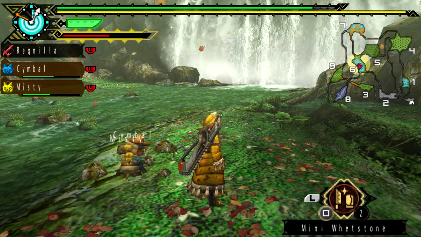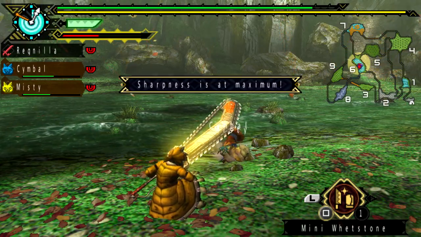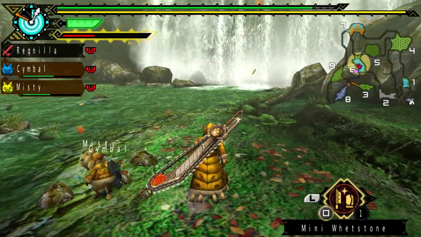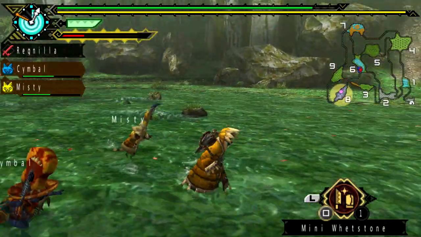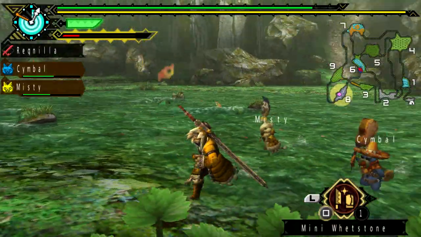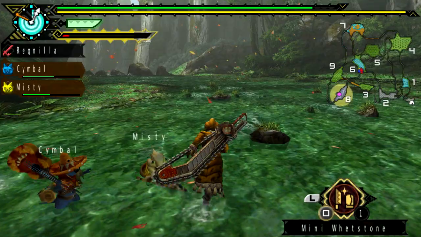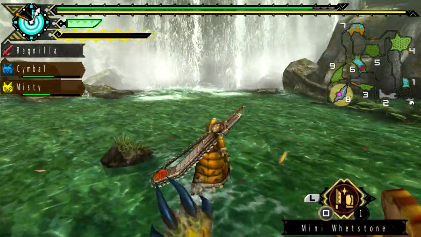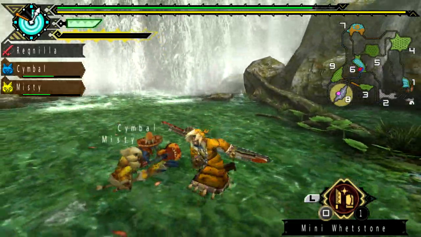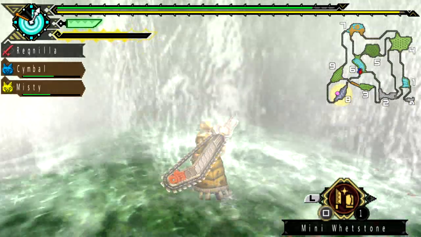Alright, I guess I'll just use a mini whetstone, keep my blade sharp. And she should be resting up in area 8. Alright, there she goes. I'm going to wait a minute for her to start resting. So she should just fly down, maybe move a little bit from the spot where that little pink dot is, and then she should take a nap. Alright, that's looking promising. Okay, let's go in.